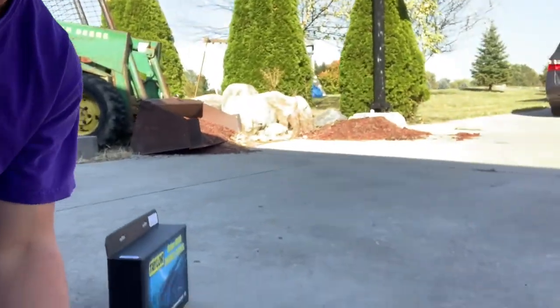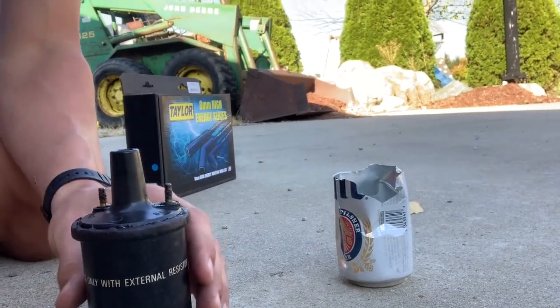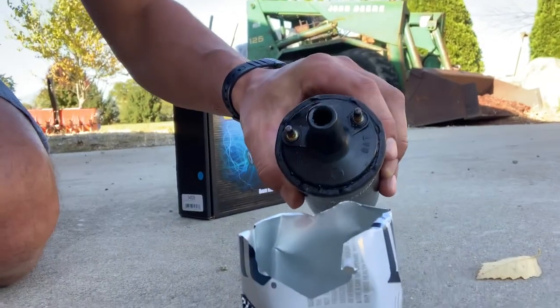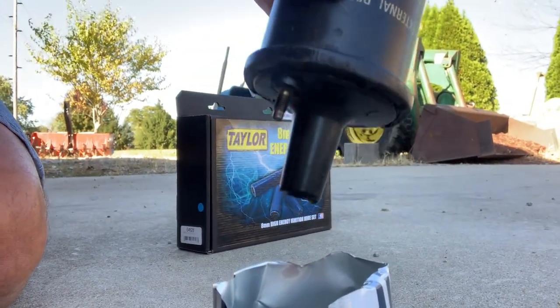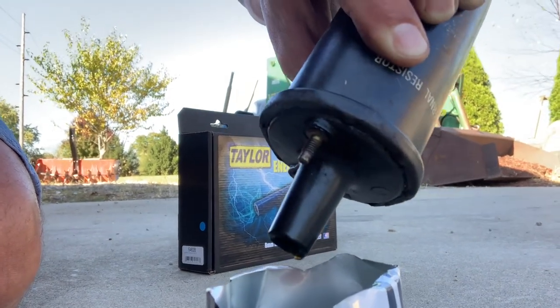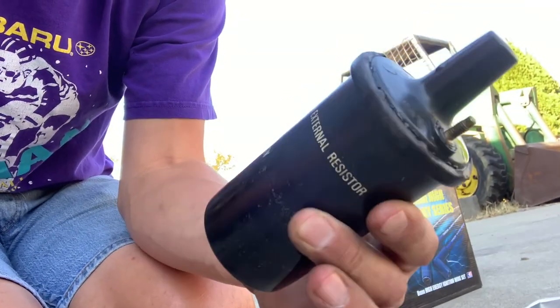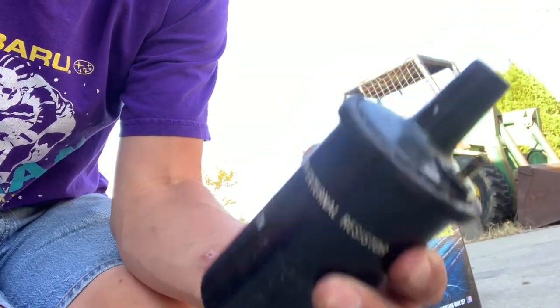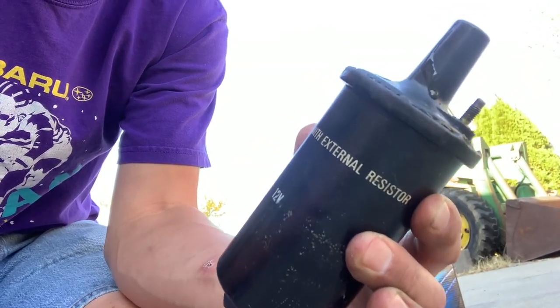Hey, so got that new coil installed. Got everything running. I'm gonna take a look here at what's about to come out of this old coil. So I got the trusty Miller Lite catch can, and I got the old coil here, and let's just go ahead and see. Yep, that doesn't seem good. So looks like this thing was pretty well damaged. Not exactly sure. I know that this should be in like an oil bath or something to be able to generate the spark, but yeah.